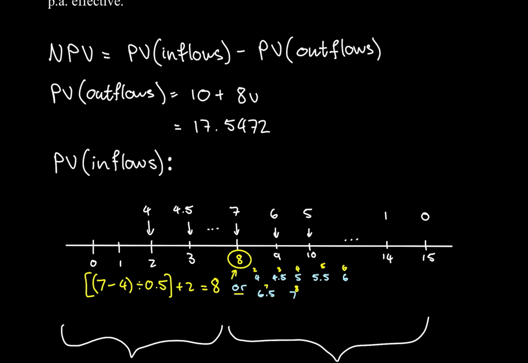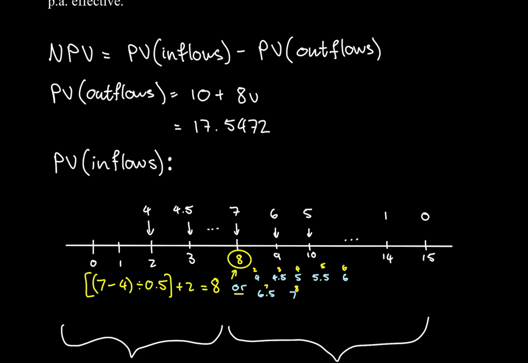So the way that I do here is simply increasing the payments. So we start with 4 million, goes to 4.5 million, then 5, all the way up to 7, constant increase of 0.5 million. And this payment of 4 million happens at time 2. The payment of 7 million happens, if we simply count up, 2, 3, 4, 5, 6, 7 at time 8. So that's how we get that 8.